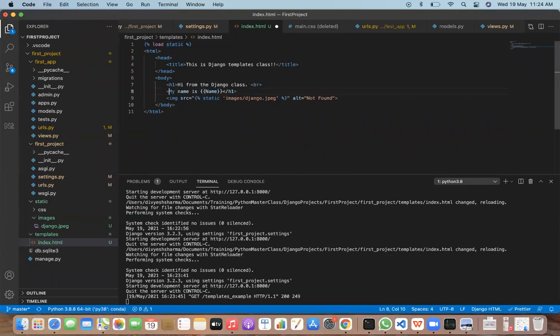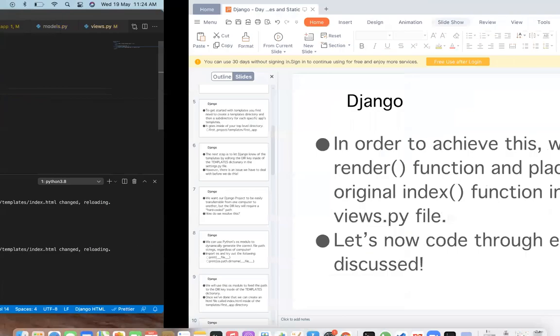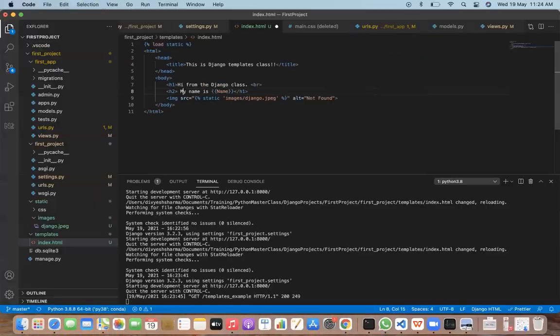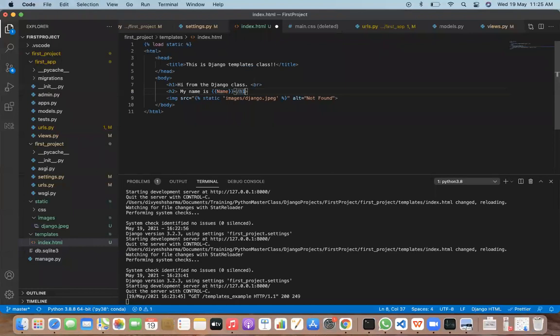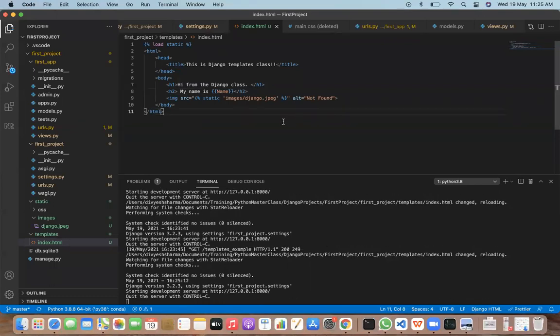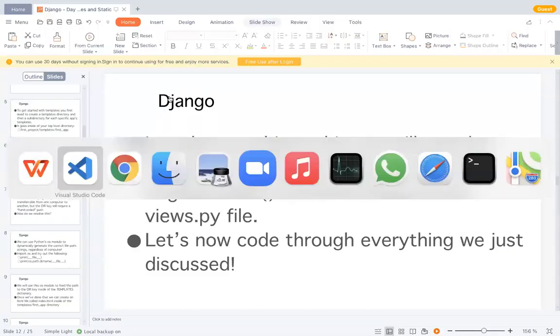BR is something called a break. Break in the sense that it will form a new line in HTML. We'll do a crash course on HTML and CSS in a meeting somewhere, because it's a little difficult learning HTML over here, and doing everything will take time. So let's see what happened now.